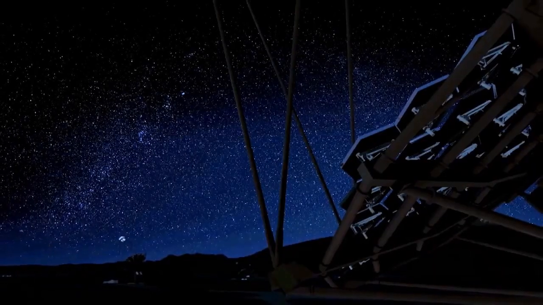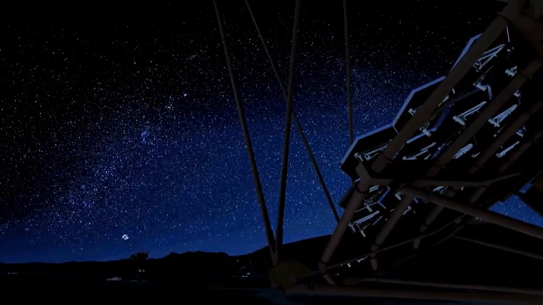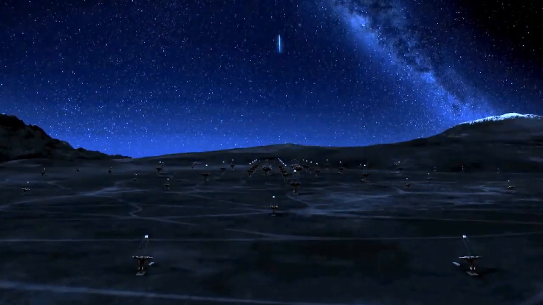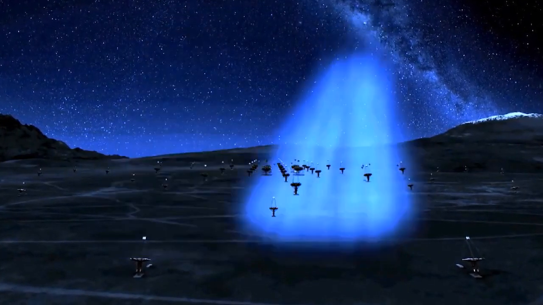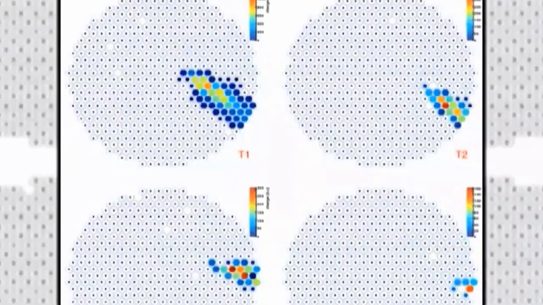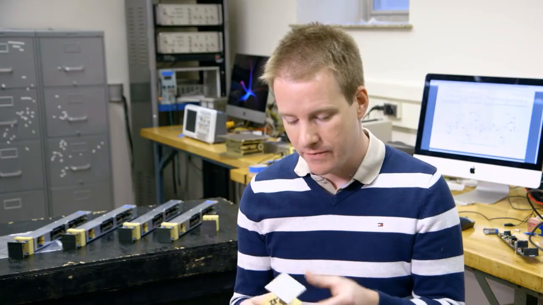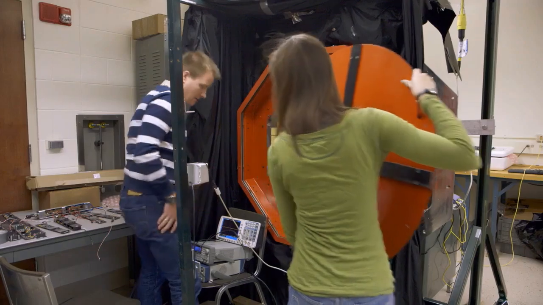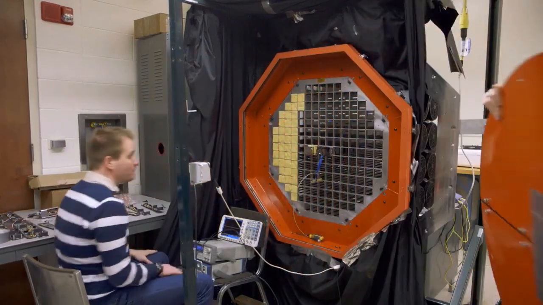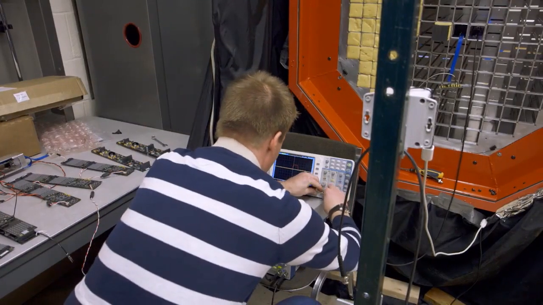And so what our camera does is that it collects that flash of Cherenkov light, and together you make this movie at 1 billion frames per second of the air shower, the air cascade of particles developing in the atmosphere. And the photon detector technology that we're using here, they have to be very fast, and we need to be able to identify individual single photons that hit the surface.